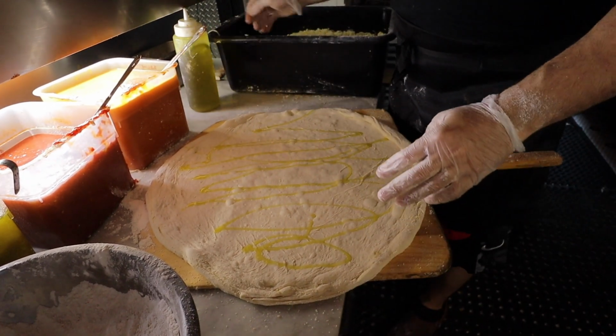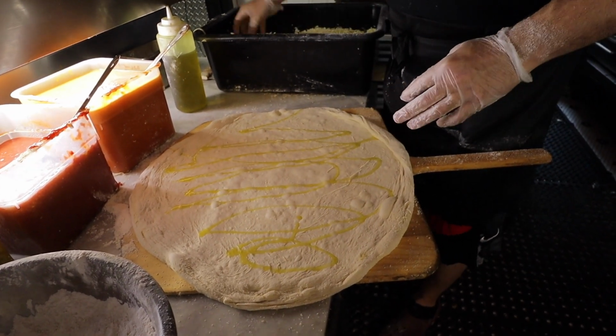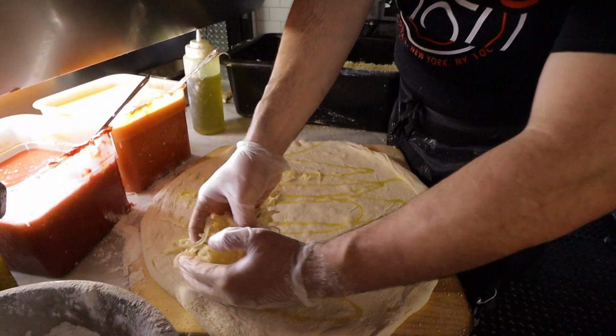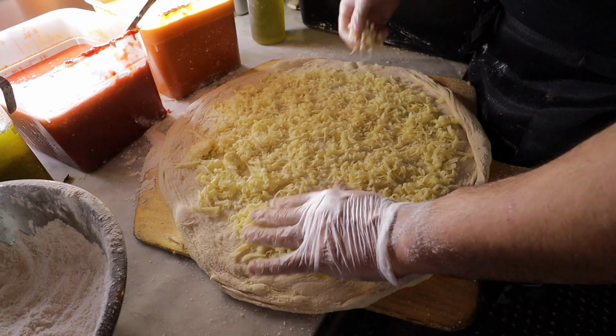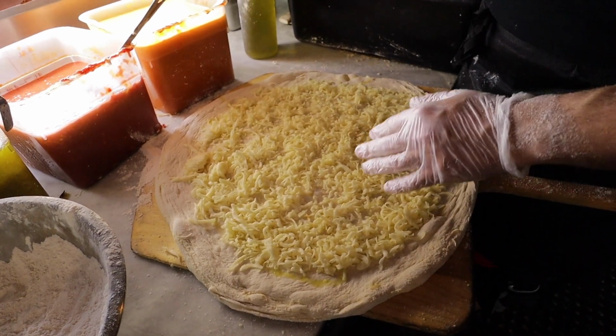I'm going to hydrate that dough. It's baked at a high temperature. Yeah. So we don't want it to dry out. We're going to start with some low moisture Wisconsin mozzarella. It's aged mozzarella. It just has a little more flavor than fresh mozzarella. Once it cooks and caramelizes, it gives it a lot more magic.